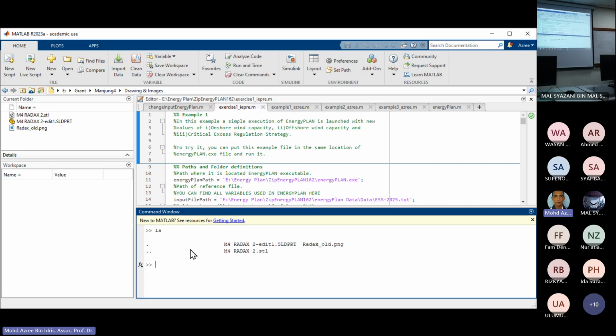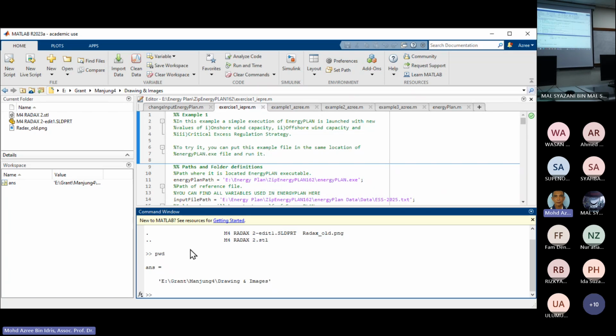And then the one that I normally use is pwd. Pwd means the folder you are in now. I usually use it because for every project I have a different folder. So when I want to use that particular folder, I will check first which folder I am at the moment, and then from there I change it.